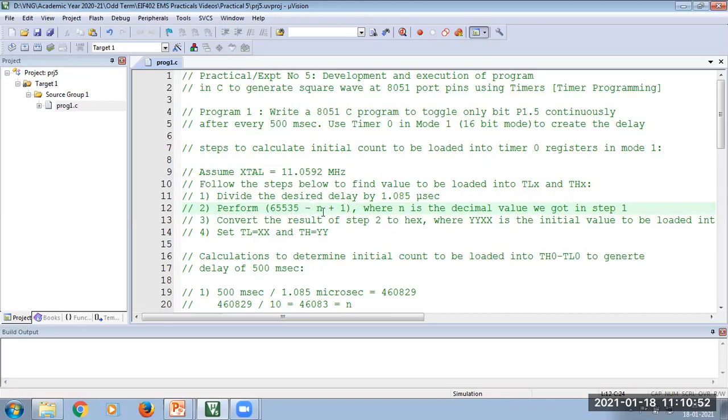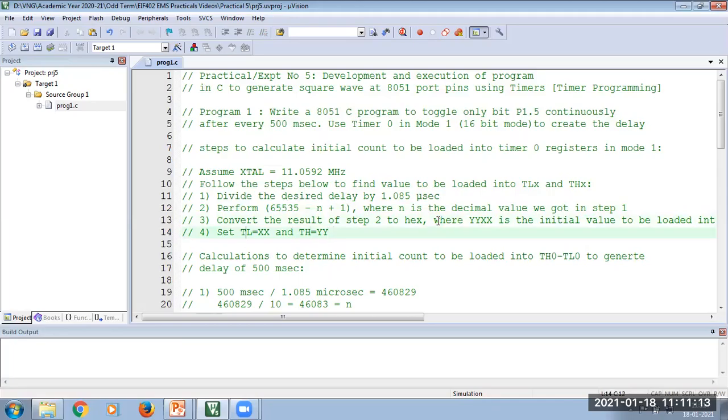After this calculation we get a decimal value. Convert that decimal value from step 2 to the equivalent hex. If we get that hex value as YYXX, then YYXX is the initial value to be loaded into the timer 0 registers.